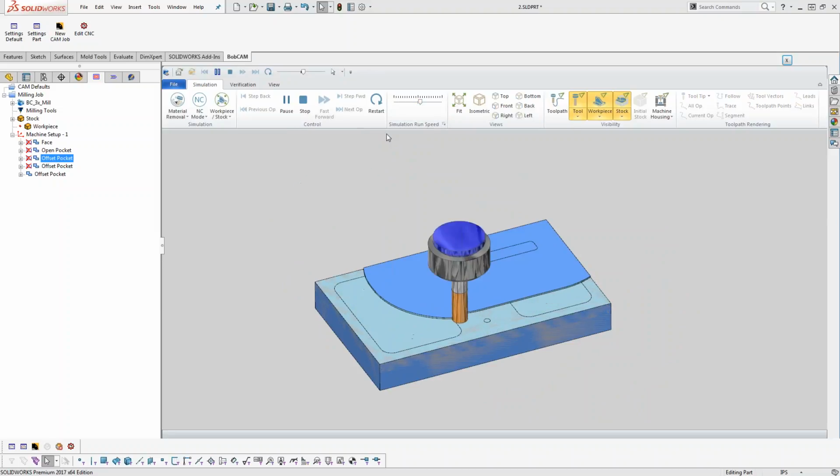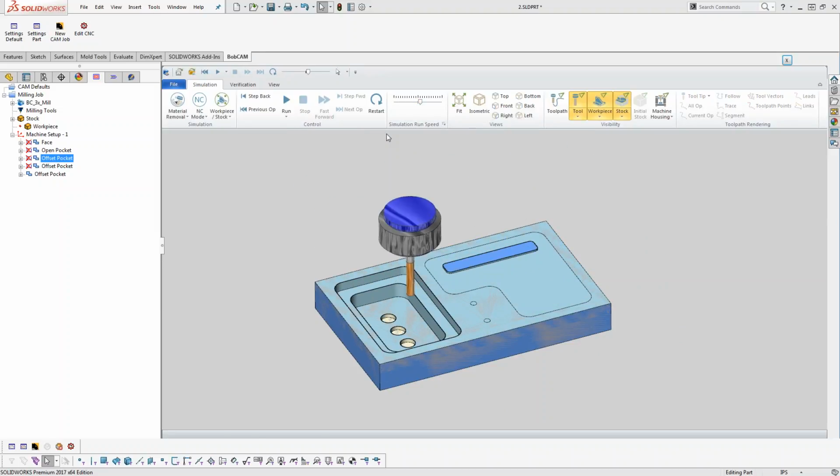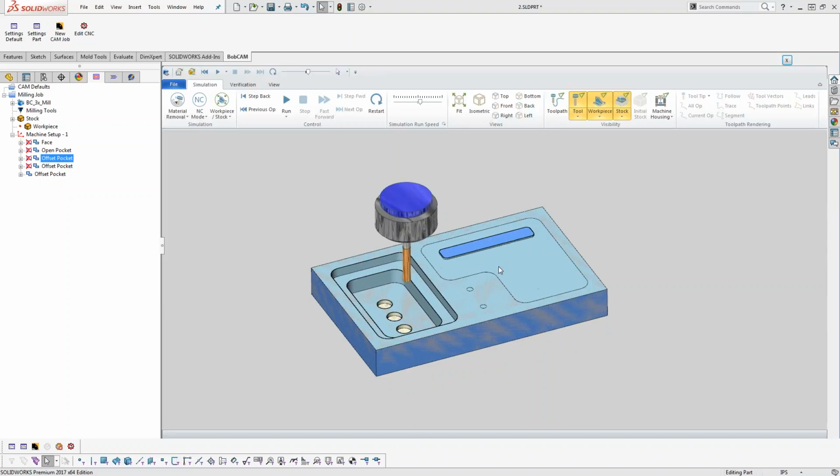All right, so here you can see we're facing. We do our couple pockets here, and we're good to go. All right, so if there's any questions about anything I've talked about so far, just go ahead and fire away. Otherwise, we're going to keep going here. So we've done our facing. We did our pocket down to our boss. We did our pocket inside of a pocket, and then we came in here and cut out these circles here.